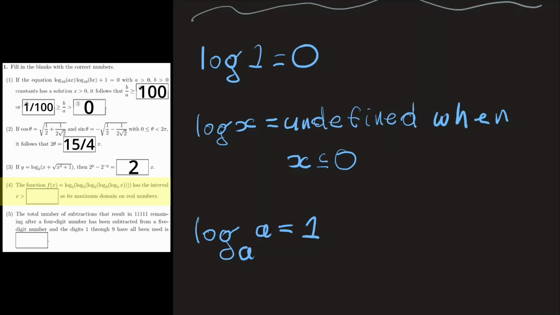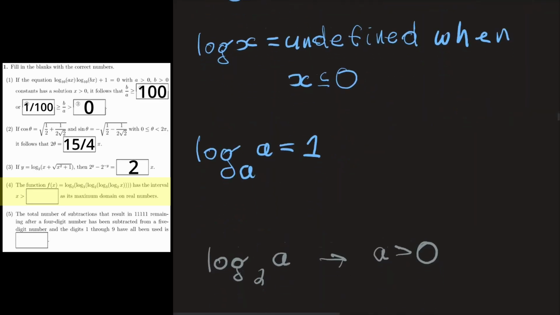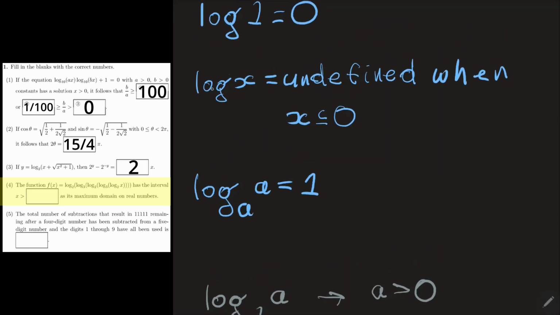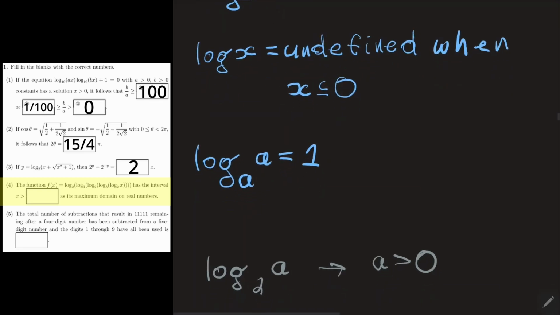So in my opinion, the easiest way to answer this question is to start from the outside and work your way in. So firstly, we have the log base 2 of all that other stuff inside the brackets, which I will just call a. And for this log to be defined, a must be greater than 0, right? Because of this rule earlier, log of x is undefined when x is less than or equal to 0, meaning for this log to be defined, a has to be greater than 0.